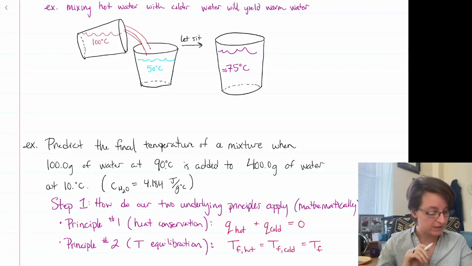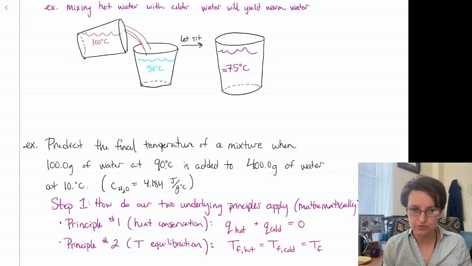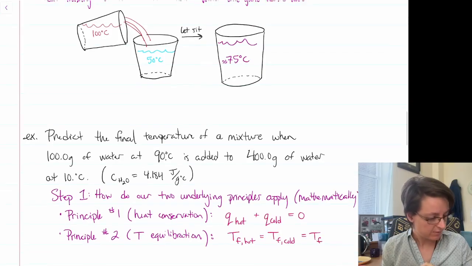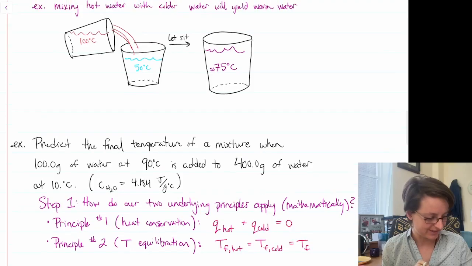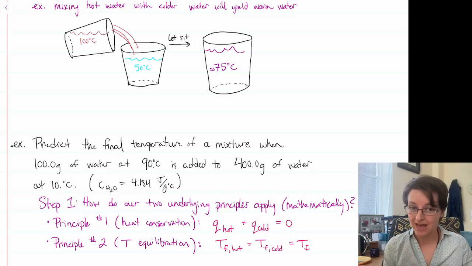It gives us a little bit of data in the problem, and we'll use all of those numbers in just a minute. But first, the thing we want to do first in calorimetry problems is not start plugging things in right away, but instead to think through how these two underlying principles that I just mentioned apply, and can we translate them into a mathematical equation that describes our system for this particular context.